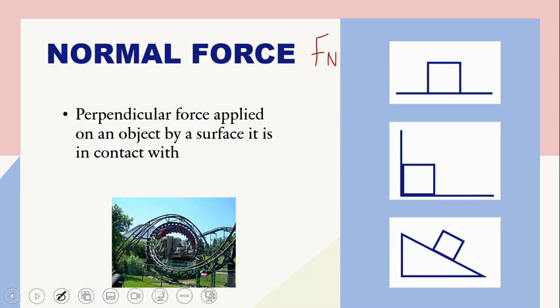We've got some examples over here of this box touching different surfaces. For each example, we're going to draw the normal forces acting on the box. Looking at this box on the top right, we can see that it is sitting on a flat surface. Since the surface is flat, the normal force would be applied directly vertically to the box, because that is perpendicular to the horizontal floor. Now let's look at the box in the middle.